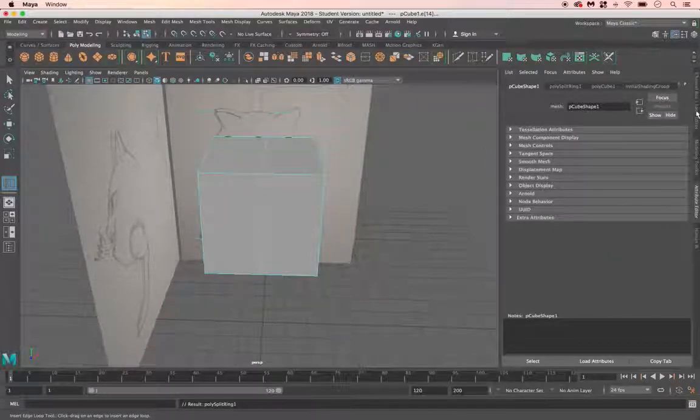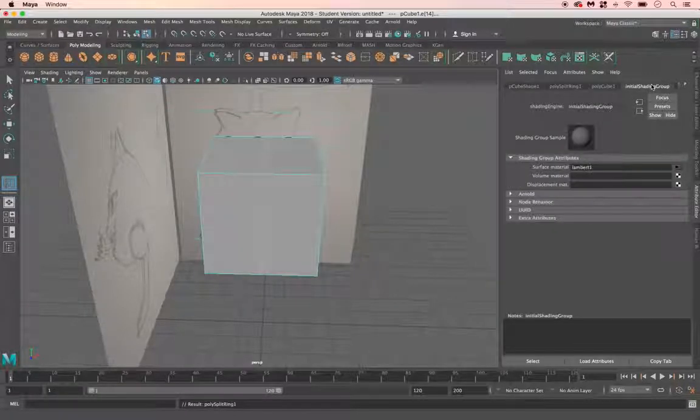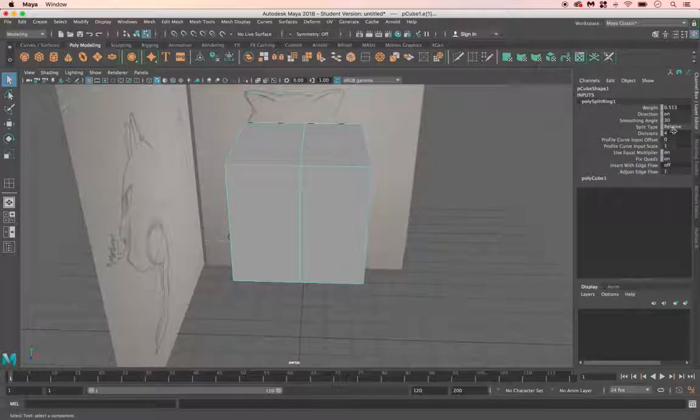This comes up. I'm going to jump over to, what am I doing? I was there in the channel box. The poly split ring that I have now put in place. So I'm just going to select that, and I'm just going to change the weight. That determines basically where it is. So like 0 would be all the way to the left, 100 would be all the way to the right. So I want it centered, so I'm going to do 0.5, and that gets it dead center instead of 0.513, which is just off center a little bit.